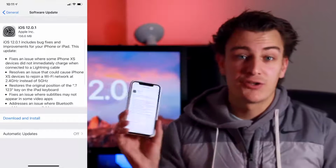If you're on the new A12 devices, or you're just on iOS 12 on your older generation devices, if you're not intending to jailbreak, it looks like this update is going to be a very nice and suited one if you guys want to install it. These issues have all been addressed in iOS 12.1 betas, but now a public release in iOS 12.0.1 has been fixed and pushed to users so they can get those changes today. Anyway, let's get on to the main portion of this video, talking about how iOS 12.0.1 impacts the world of jailbreaking, because I'm sure that is why you guys are all here.